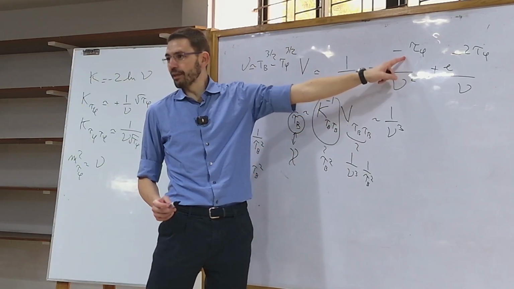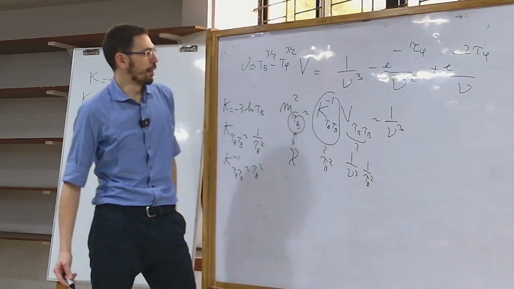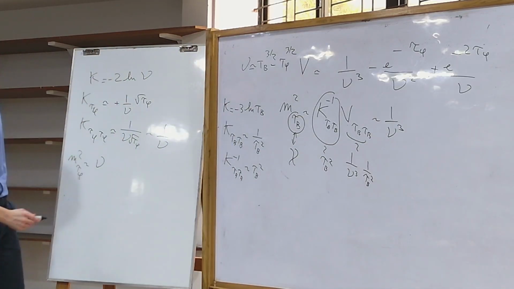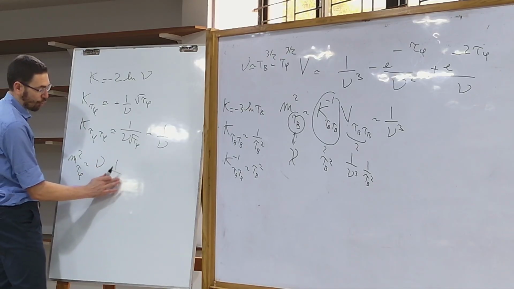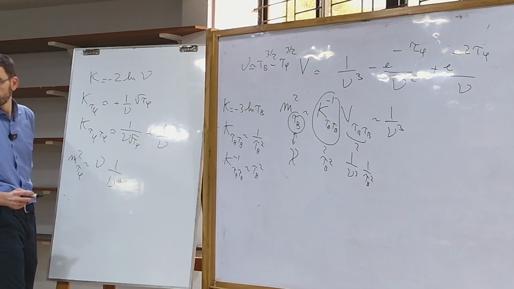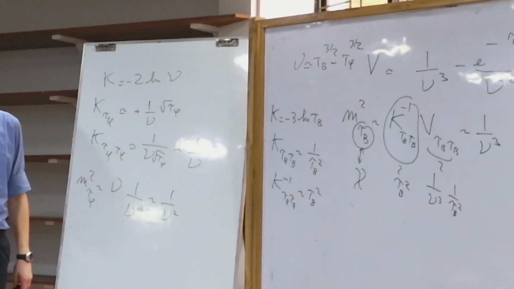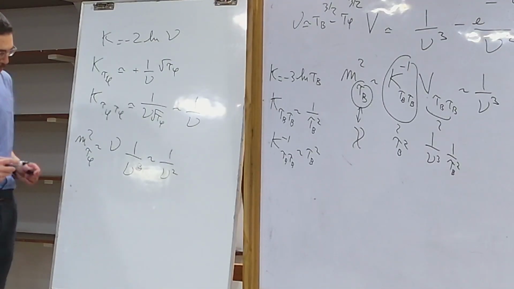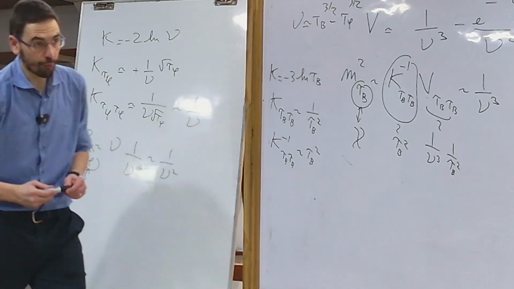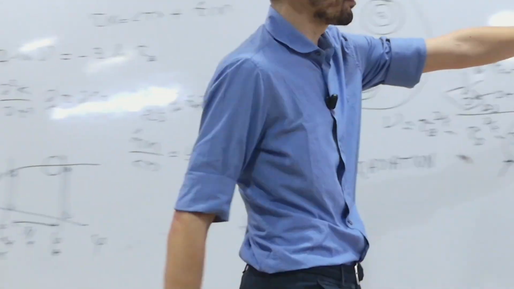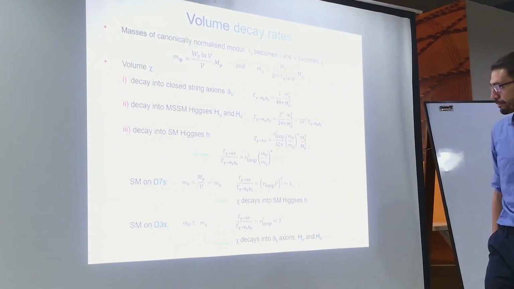But when you take the derivative of an exponential, you get the exponential itself. And each of these terms in the minimum goes like 1 over volume cubed. So the second derivative will go like 1 over volume cubed, right? So then this guy goes like 1 over volume squared. Which means that now, for the canonically normalized inflaton phi, the mass should go like 1 over the volume, and it is this result here, 1 over the volume. So intuitively you see where they come from.